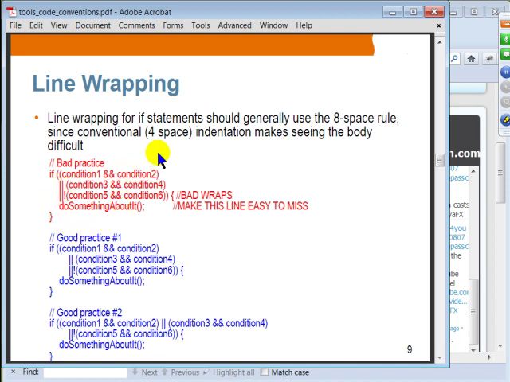So the 4 space convention might be just too small. The 8 space convention is actually recommended. These two examples are using 8 space rules, while this one is using 4 space rules.